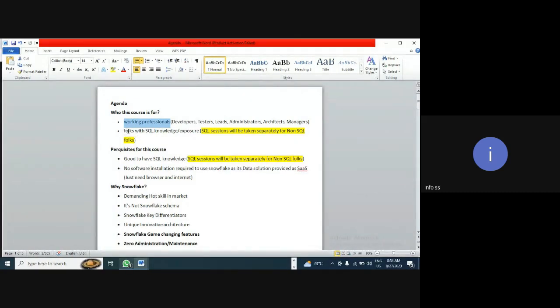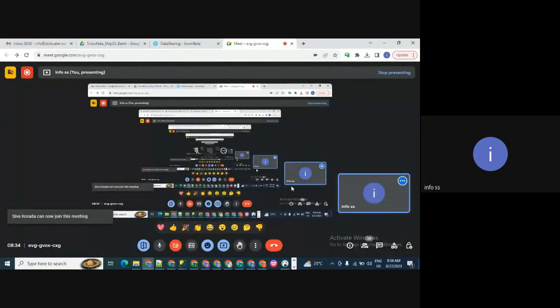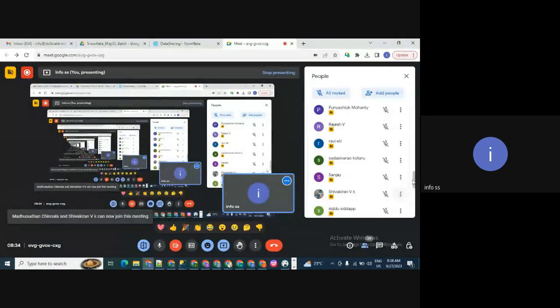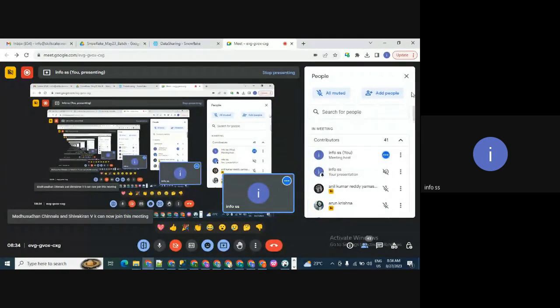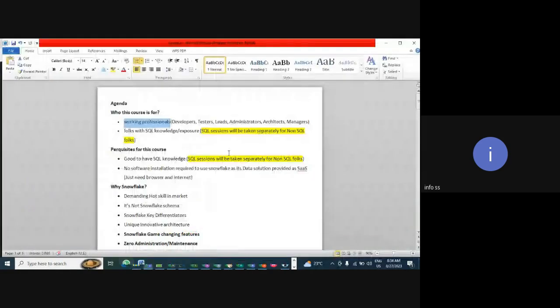Before we go there, if you are from a non-data background or a non-IT background, you don't have to worry. To help you get started and catch up with others, we'll have separate SQL sessions so you'll be able to get started with the actual content.